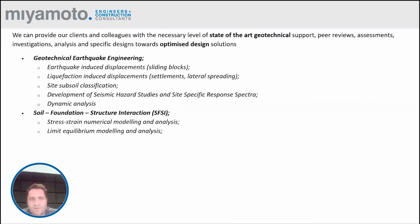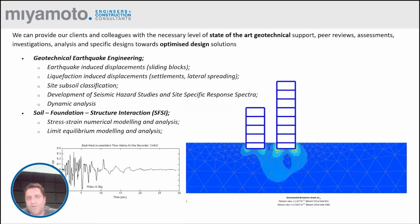So this is what we can provide, and this is an example of what we do. This is probably most important, because obviously we don't expect that it would be realistic for you to come to us to ask about the bearing capacity or the settlement for a structure, since you have people you are collaborating with in the US, which is great, but we can help with some additional questions. Even for a simple project, sometimes you might have something you want to ask, or you don't have established communication with your geotechnical engineers or the companies you are collaborating with. This is where we can help.